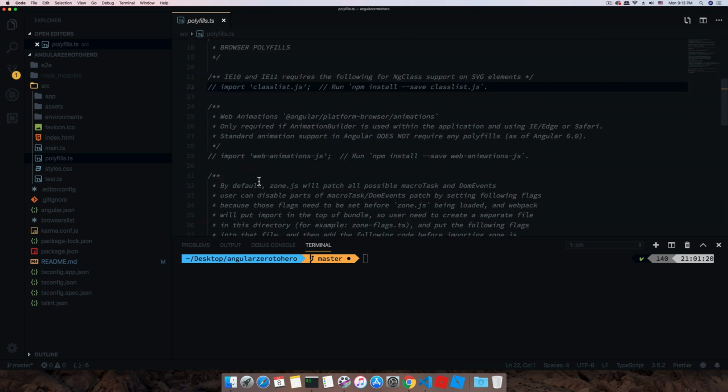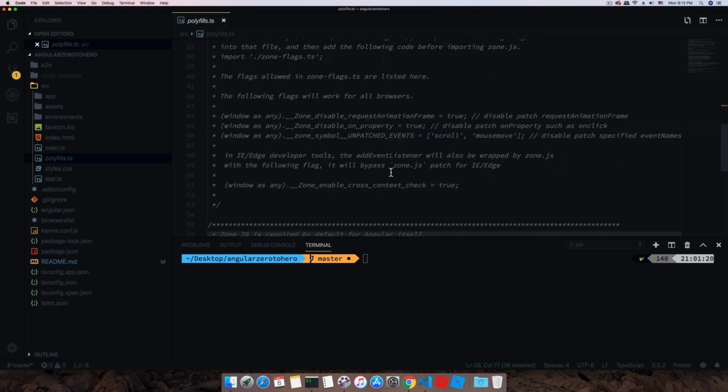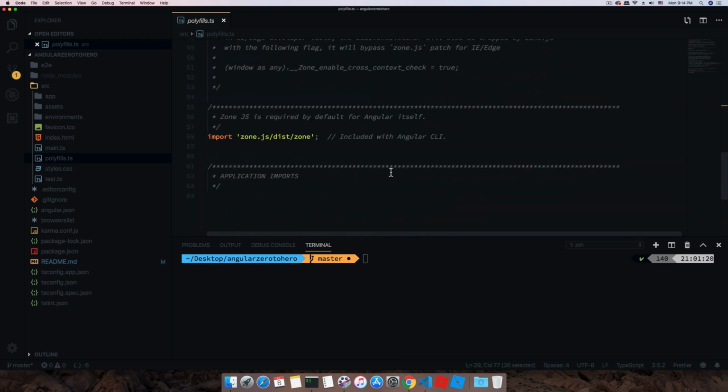All are descriptive in this file, and everything is mentioned, like what needs to be done when you want to enable a particular module. If you are using web animations, then you need to uncomment this line and install this one. All these things are mentioned here. And if you need any other third-party polyfills, you can mention those in the last line.